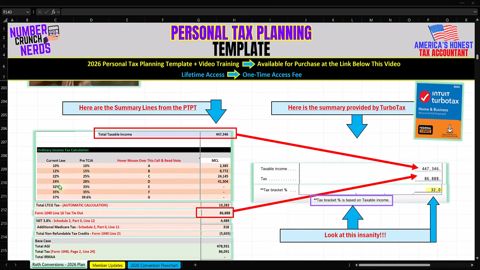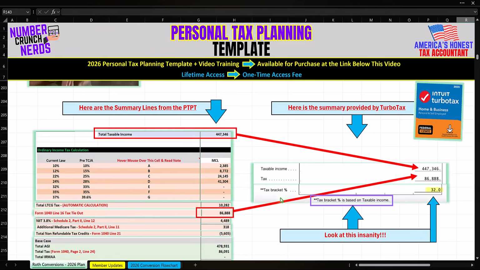Is this person getting taxed in the 32% bracket anywhere in this picture? No, they are not. Is this long-term capital gain item right here subject to tax at the 32% rate? No, it is not. It is subject to tax at the 15% rate. What is this item right here? It is the amount of net investment income tax on investment income at 3.8%. What is this item right here? It is the additional Medicare tax assessed on Medicare wages over a certain amount. This item is only 0.9%. What is this item right here? Tax credits. Are any of these items taxed at the 32% marginal rate? And the answer is 100% absolutely not.